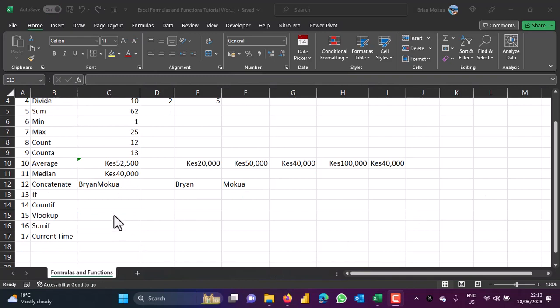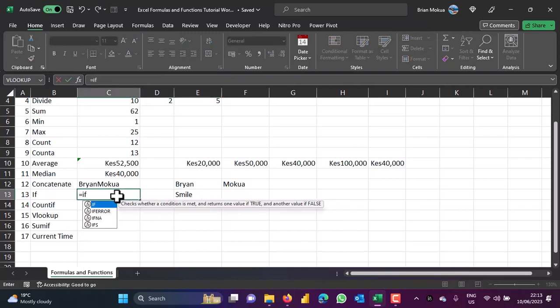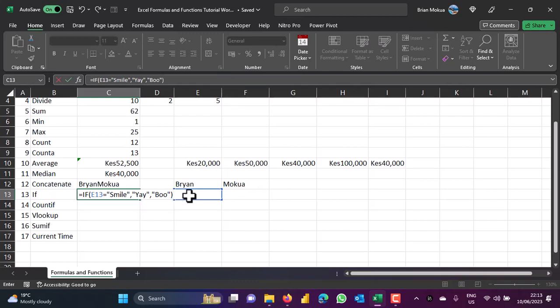Now, IF statements bring logic to Excel. For example, in this cell we have a smile, then we say equals IF E13 equals apostrophe smile, then yay, otherwise boo, close bracket.